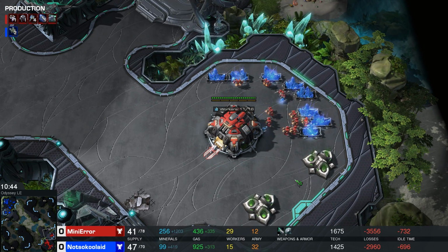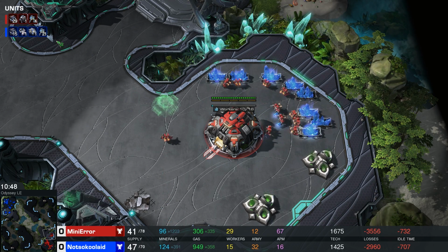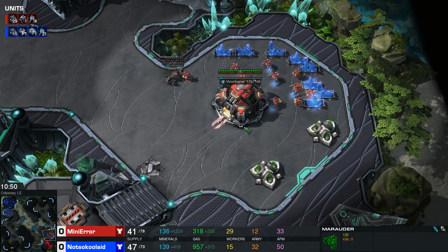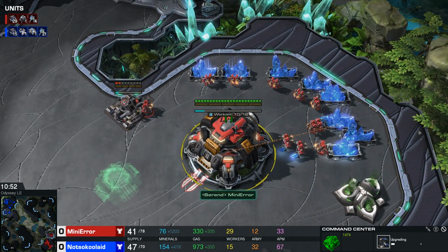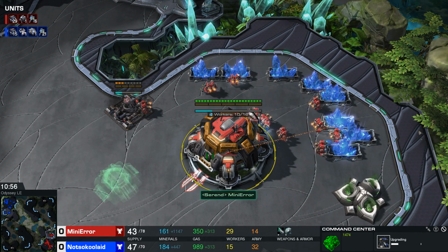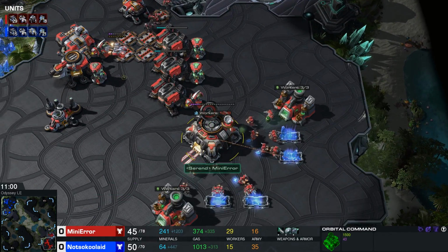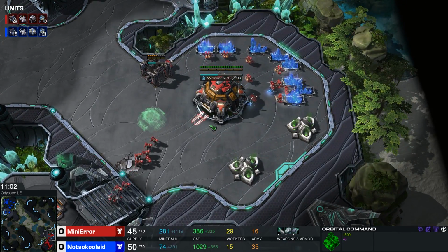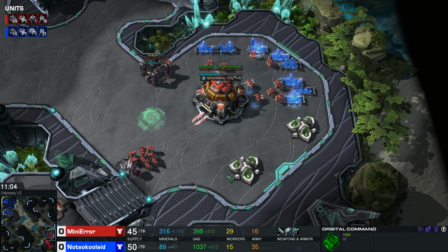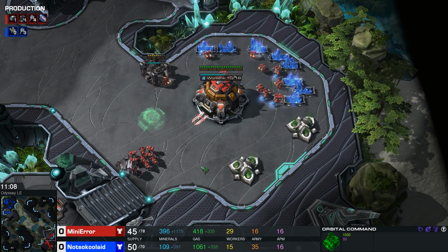Now, Mini Error currently doesn't really have all that many defensive units out. I mean, he's got 4 Marines and a single Marauder, and indeed, I actually quite like the idea right now of going for that Planetary on the low ground. I mean, if you're gonna have to defend against an imminent push here, you may as well just secure your natural. I mean, in the end, this game is probably gonna be decided with probably one massive battle that will happen in about a minute or two from now.